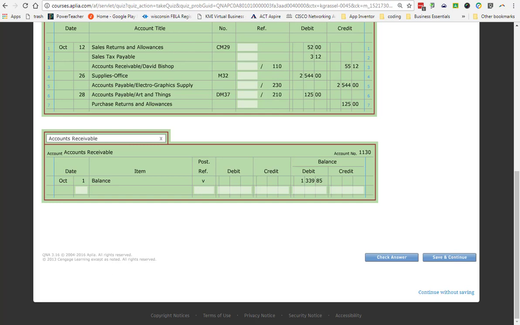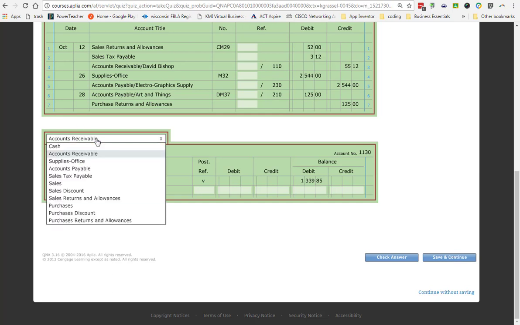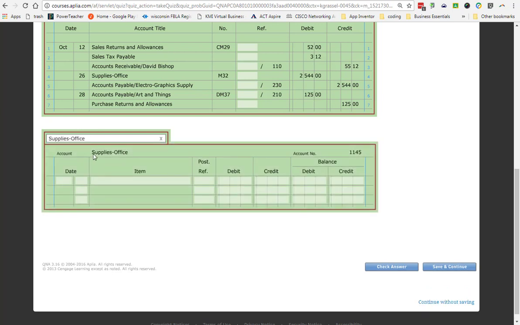So, we're going to use the partial cash payments and general journals. And the first thing we have to do is start a new page for General Ledger Account Supplies Office, account number 1145. So we're going to go ahead and go to Supplies Office. The first thing that we have to realize is it does have our account title filled in and our account number, but we have to go through and put in a balance because we're carrying it forward because our other one wasn't big enough. So we're going to put in the date of October 1st.